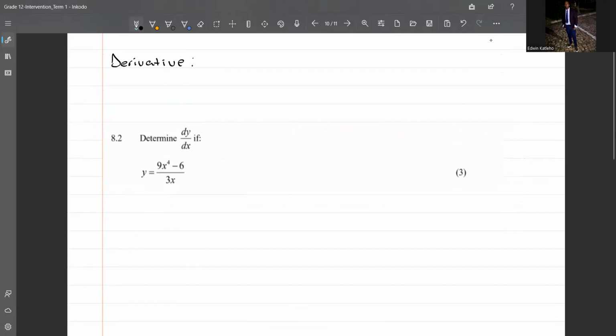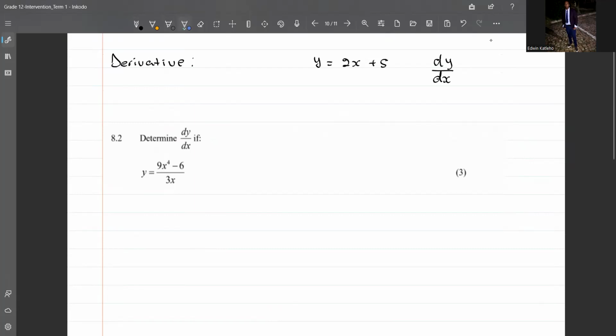If you are given an equation, the equation is written as y equals to something here. So maybe let's say y equals to 2x plus 5. So this is an equation. So to find the derivative of this equation, you will then use dy dx. So dy dx is a notation on a condition that we are given an equation, just like what we have here as an example.